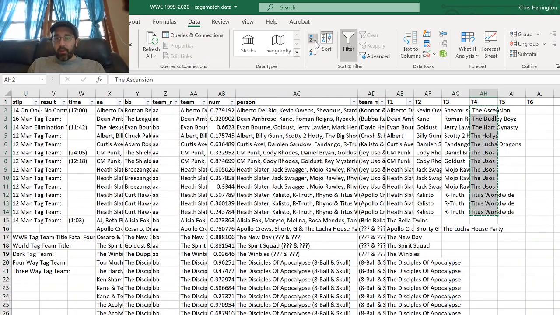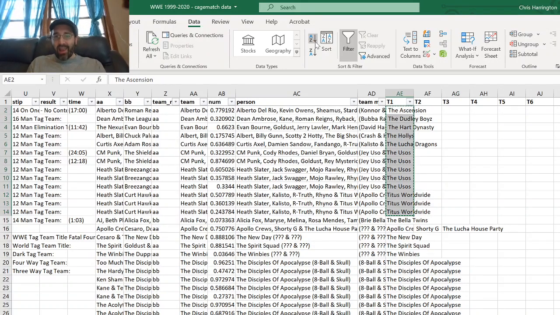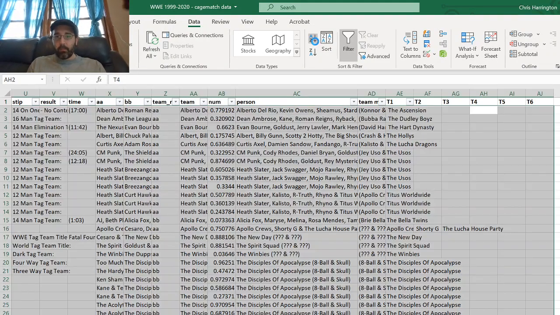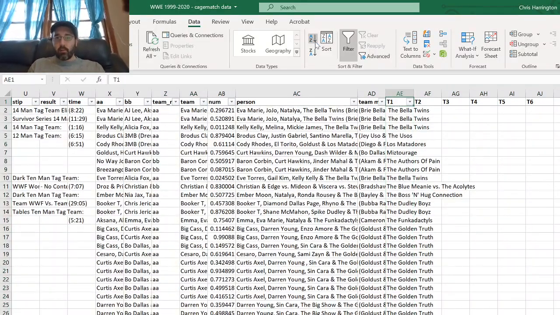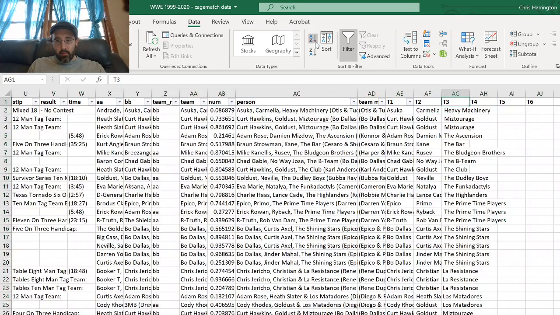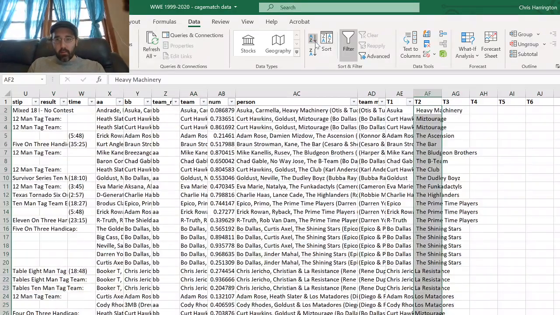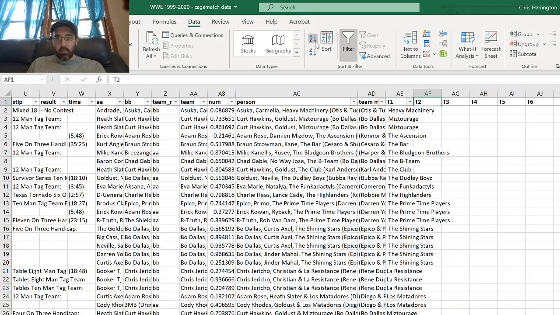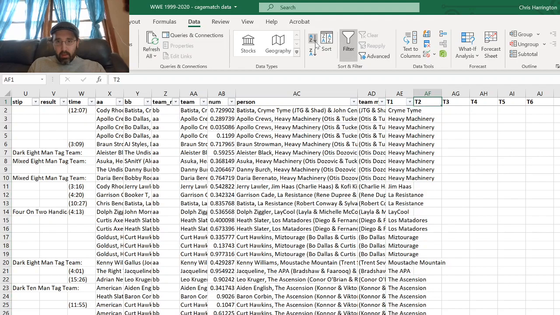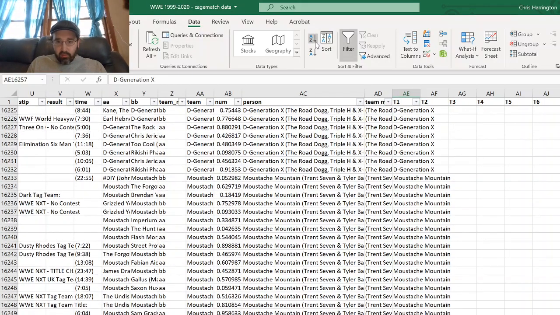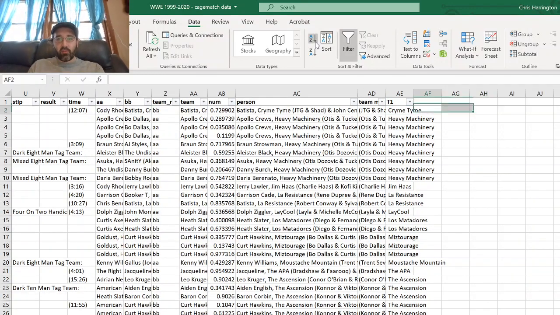What we want to do is we basically just want to grab whatever the very last name of these groups are. And in theory, everything should be gone down to just that. Awesome. So now we just have just that last team name out of those team names.